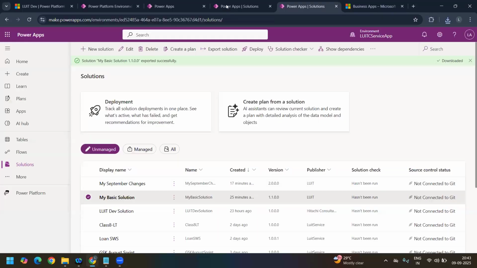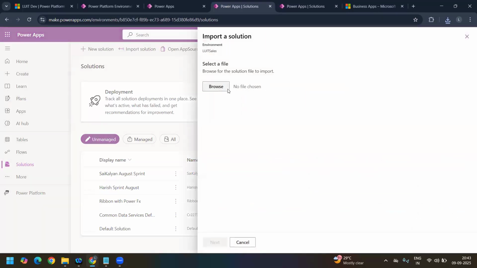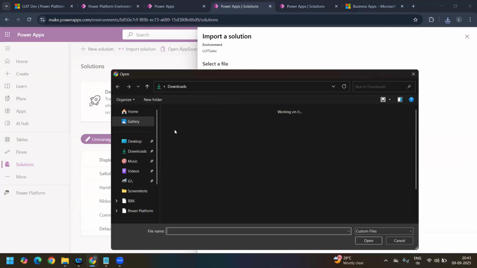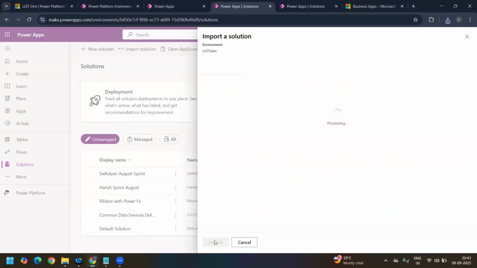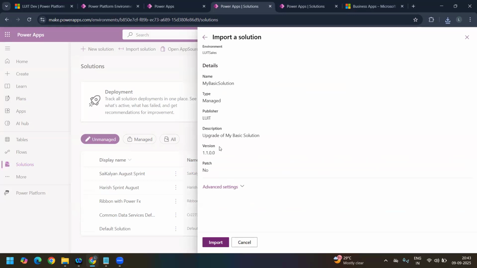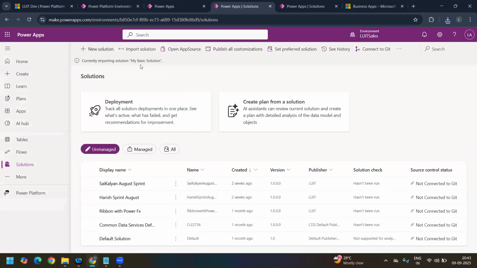Now I'm importing this to LUT sales, import solution. So I'm selecting my basic solution managed one, clicking on next. Here you are just selecting everything, upgrade of my solutions. So this will take some time to import.